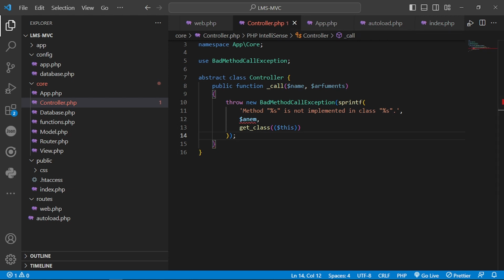So to summarize, this code is used to handle missing methods of a controller.